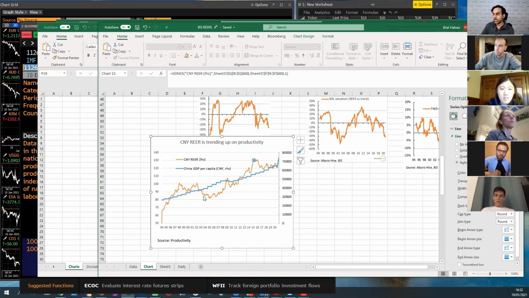Now, the other reason why a real exchange rate could go up is if the country has what's called a terms of trade shock. Terms of trade is export prices of a country divided by import prices. The relevance here is really for countries that export commodities or import commodities heavily. So for example, if you're Saudi Arabia, a big oil exporter, or Russia, an oil exporter, or Australia, which exports iron ore, if those countries experience a big jump in their commodity prices, so if oil prices go up a lot, then that country is experiencing a positive terms of trade shock.